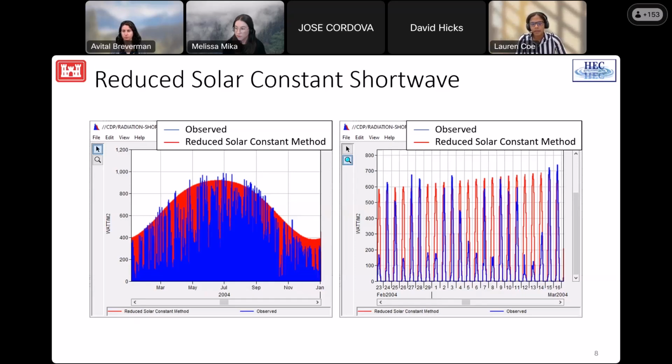And the graph on the right is just a zoomed-in portion. When you look at where you're seeing discrepancies between the modeled and the observed, that is most likely explained by some of the terms that aren't yet captured within HMS, things like cloud coverage. That is not a term HMS accounts for, so that's going to account for some of the discrepancy. But overall, it's doing a nice job of generalizing the shape. Next slide.